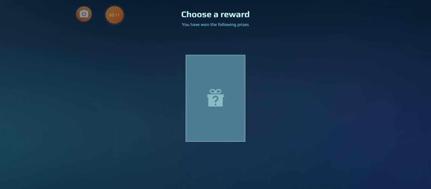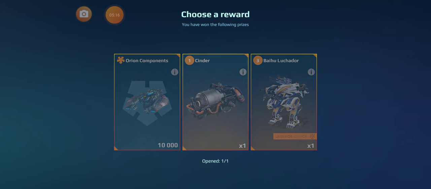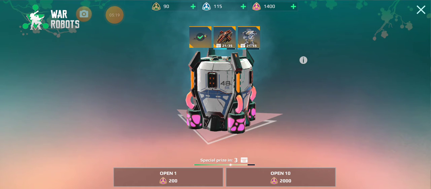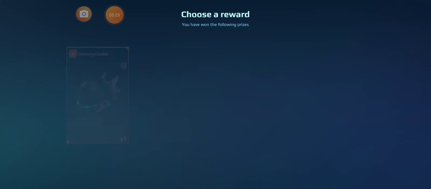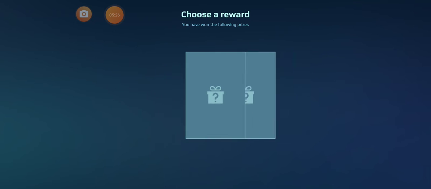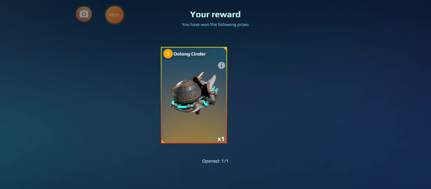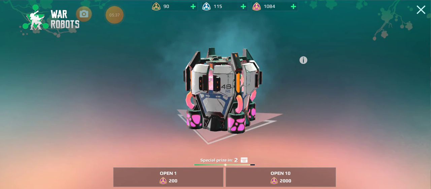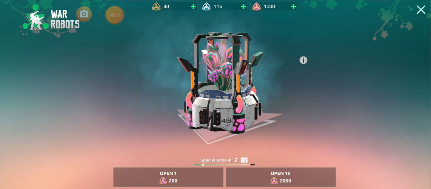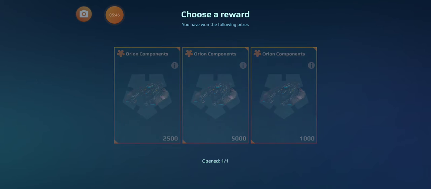Alright. Ballyhoo, I like. Come on, Ballyhoo. But you're going to be the middle. Oh, I don't need a cinder. Oh, darn it. Alright, come on, Ballyhoo. I wouldn't mind a Ballyhoo. Don't need a regular. I want the lantern. Alright, don't need that either. Guess I'm getting me some silver. I'm thinking I'm going to get Orion components, so 5k, nice.